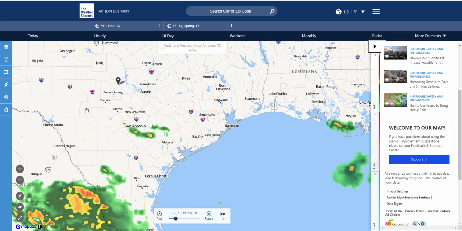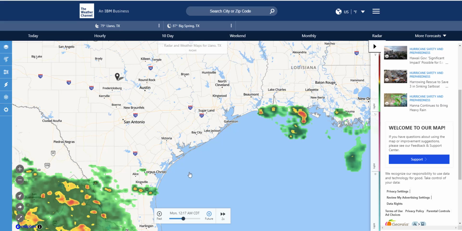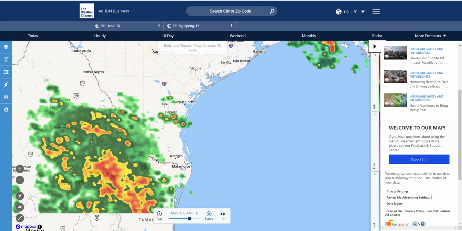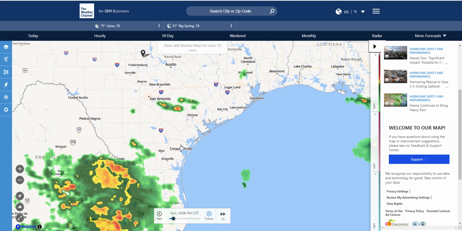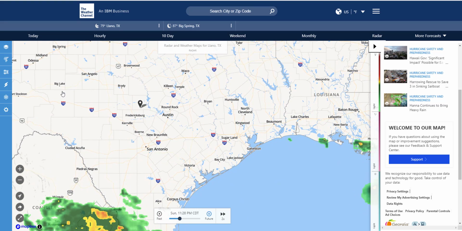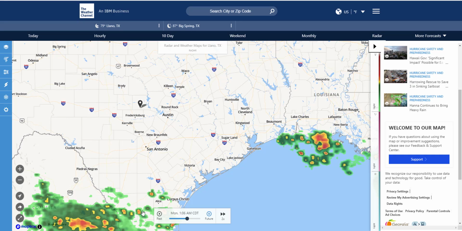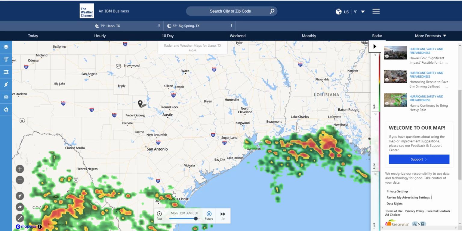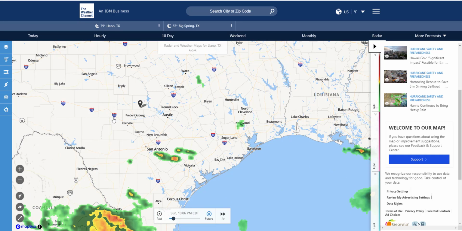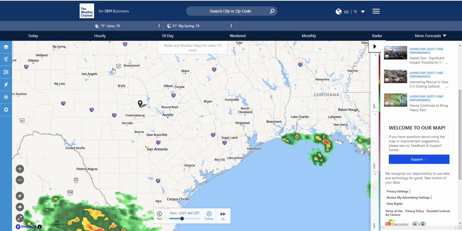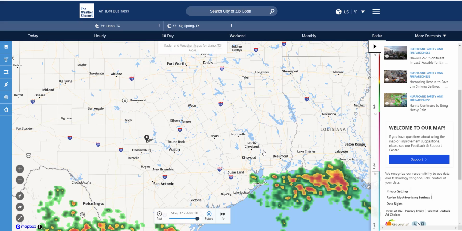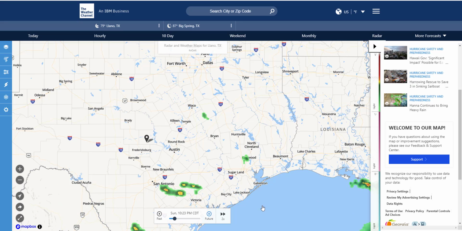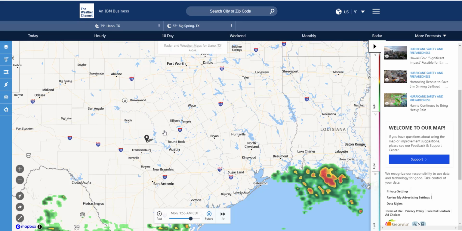So I have started here. What we're looking at is the remnants of the hurricane that came through down here. It looks like we're not going to have to worry about it too much. There's a lot of stuff that goes on between here, so it's probably not going to send up a lot of rain or any humidity or moisture up to where we are here in Abilene. But there is still a lot going on down here, with a lot of moisture from the Gulf moving in this direction, so there might be a chance for some rain.